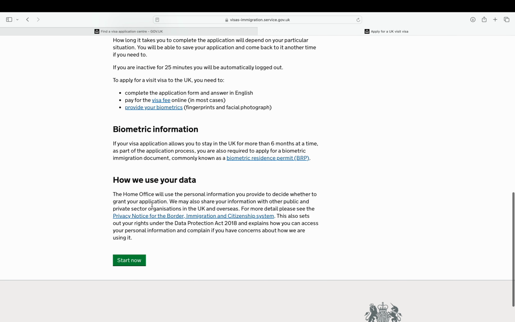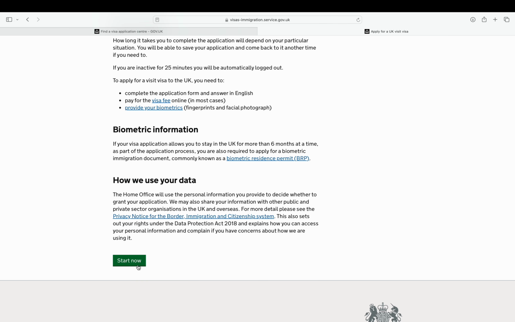Now, for the purpose of the UK visa, you are only allowed to apply for the visit visa for one person per application. So what I mean is, if I start this application now, if I have, for example, a family of three, and the three of us are looking to go to the UK with a visit visa and we do not have Canadian passports, then we will all need to apply for the visas on separate applications. So when I'm done with mine, I go ahead and fill the second person's, and then the third person's. So there's nothing like applying for the visa as a family. You have to complete each application individually.